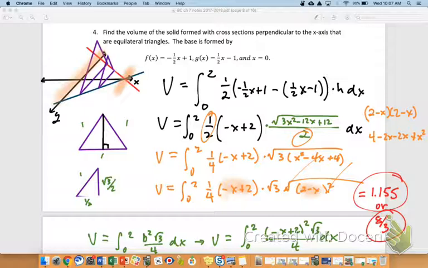I was going to say, I don't think it can be 8 thirds because it's got to have a root 3 in it. So you just need to multiply by root 3 over 4? Okay. That's what I did. So you know what? We'll just fix it. We'll just say 8 thirds times root 3 over 4. So let me ask you, Aiden, when you plugged that in your calculator, did you do Math 9 with the root 3 over 4 outside? Yeah, I just didn't multiply by that.